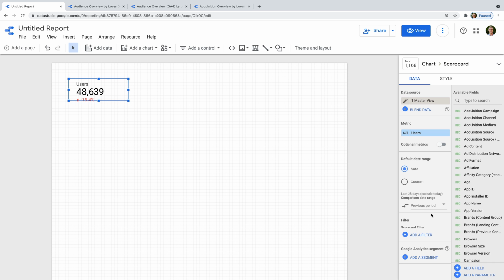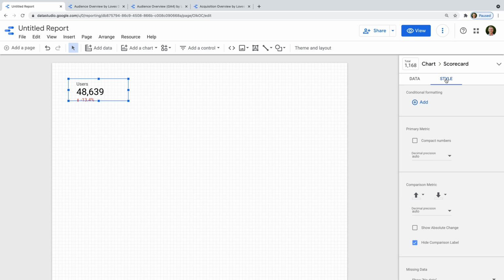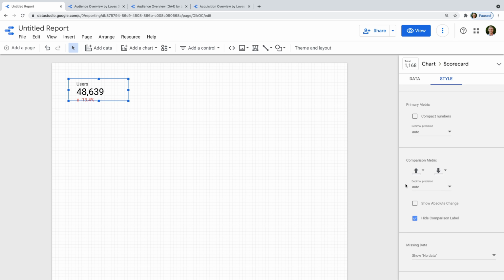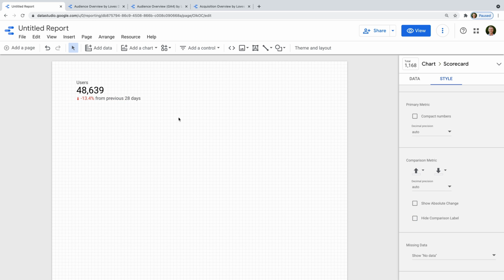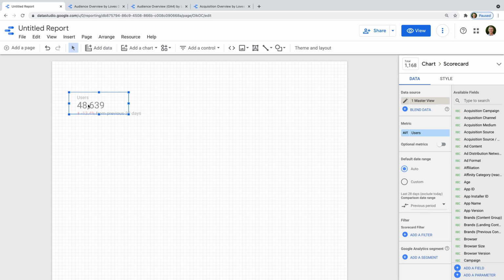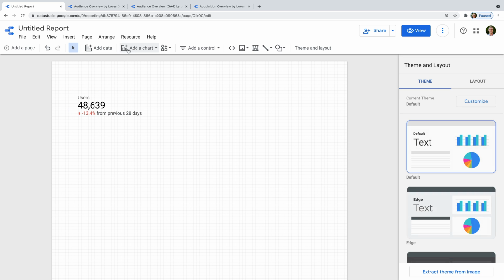Now let's select the Style tab, and we're looking for Comparison Metric. And let's deselect the option that says Hide Comparison Label. This means we can clearly see that the comparison is from the previous year. I also want to include a sparkline to see the trend for the metric, so now let's add a sparkline to our dashboard.